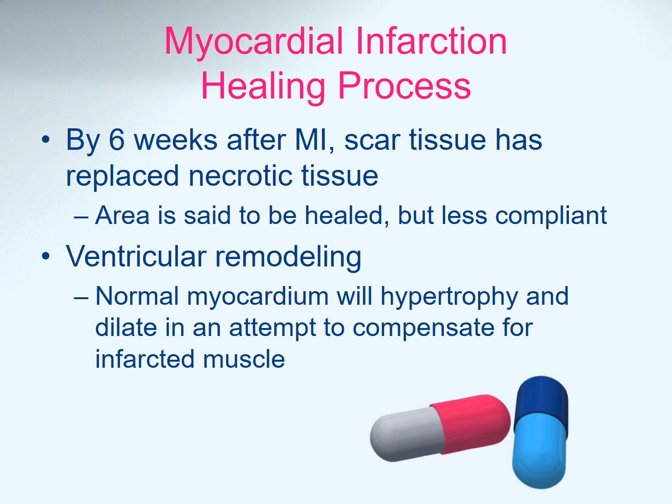These changes in the infarcted heart muscle can also cause changes in the unaffected areas. In an attempt to compensate for the damaged muscle, the normal myocardium will hypertrophy and dilate. This process is called ventricular remodeling. Remodeling of the normal myocardium can lead to the development of late heart failure, especially in the patient with atherosclerosis of other coronary arteries and/or anterior wall MI. ACE inhibitors are given to limit ventricular remodeling.